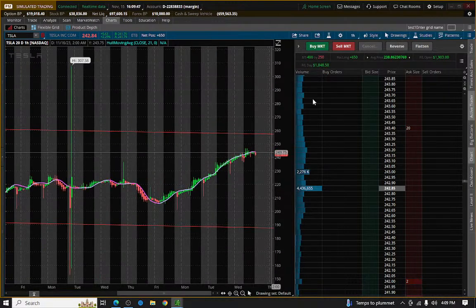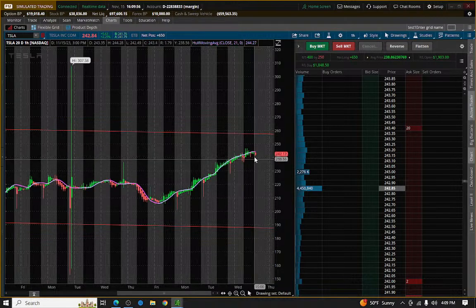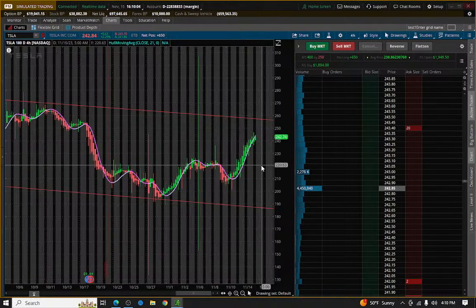Let's see. Hourly looks like we're maybe getting a reversal in the hourly. Too early to tell that. Red candle's only 9 minutes old, so you can't really count it. So we really have a buy signal still in the hourly, if you want to know. We have a buy signal in the 4 hour. The 4 hour, this candle's complete now. And it is nothing. There ain't a red candle in here.